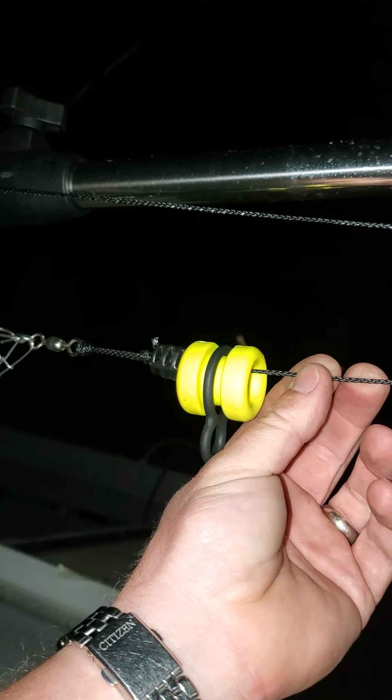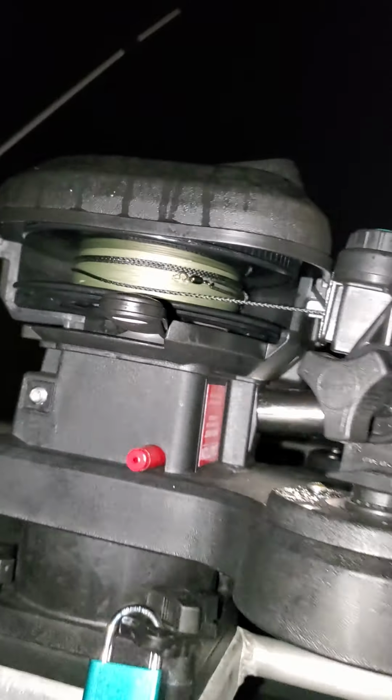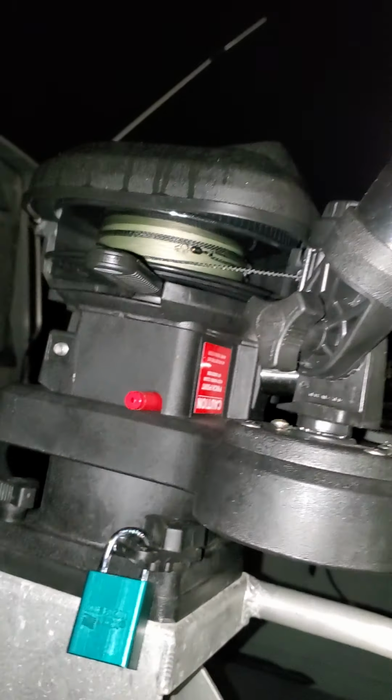So this is just a quick tip for downrigging. One of the things I do on my downriggers is I run a thicker cable here up until my line. And then as you can see on there, it's all spooled with braid. You can use either Scotty braid or Power Pro. The Scotty I usually use 200 pound. I find the 250 starts getting a little more blowback.